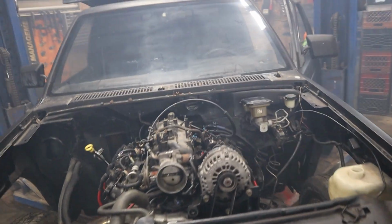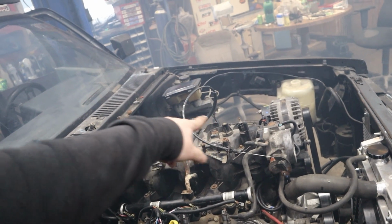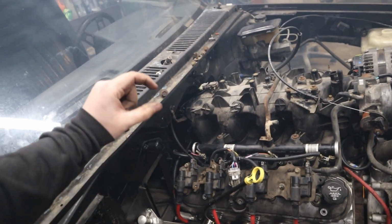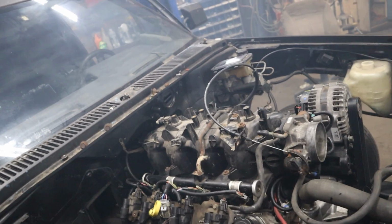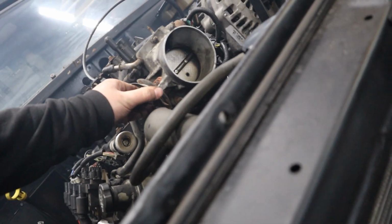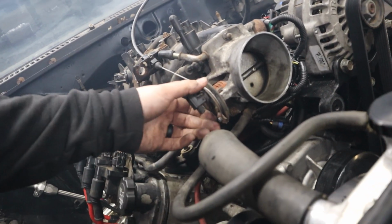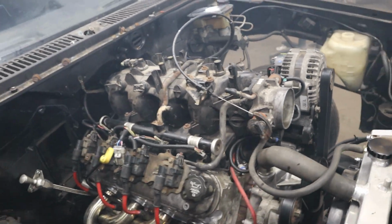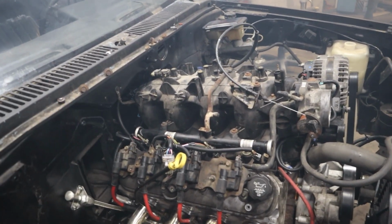So lucky us, this exhaust flange was so warped that you could have this side tightened down, like five of the bolts in, and the back one's still quarter inch off. So that's been a fun thing to deal with. This throttle is hanging up a little bit. Not sure why that's different. And you can see we did change the intake from the one that had that big hole in it. That's another intake that was just laying around.